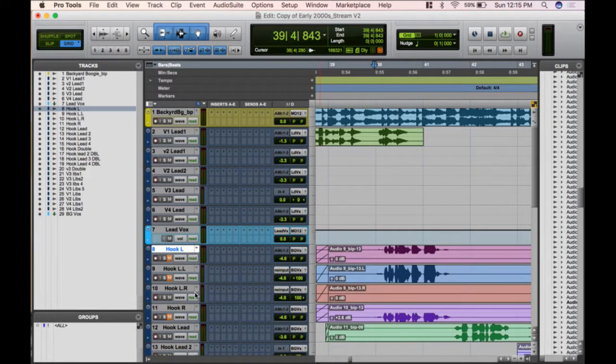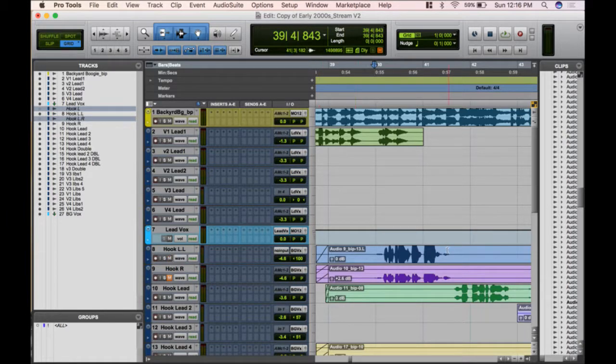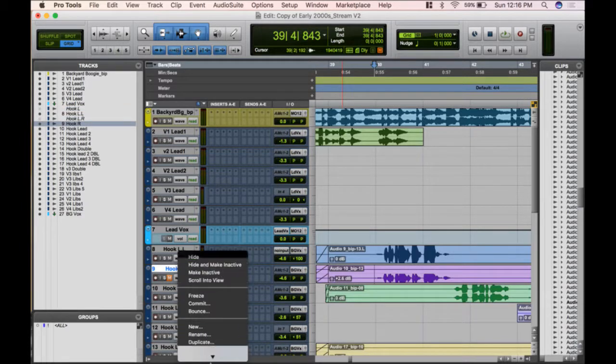So when you split things off, you've got this side on the left, so you will click hook left, right, we'll mute that, and then hook left, which is the original with the stereo, as you can tell here. We're going to grab them both, shift command and click both, right click and click hide and make inactive. So now we only have that hook left, and the other two are hidden. You can tell because they get italicized and you don't have to worry about it. And we're going to do the same thing with the right one.